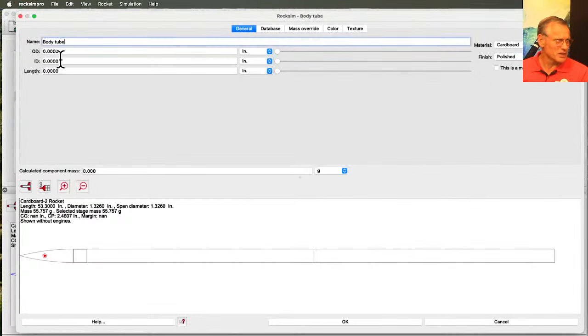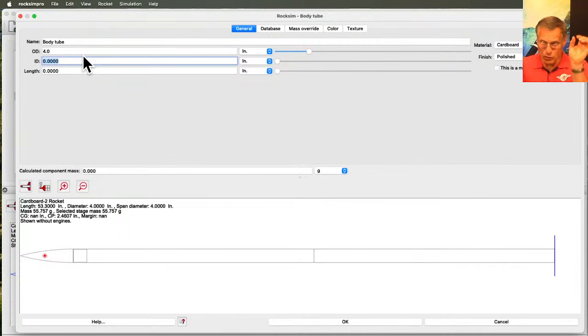canceling out of the database, and you said it's 4 inches in diameter. But you need to know the inside diameter. So to get the inside diameter from the wall thickness, you multiply it times 2, because you have thickness on both sides, so that's 1/4 inch.